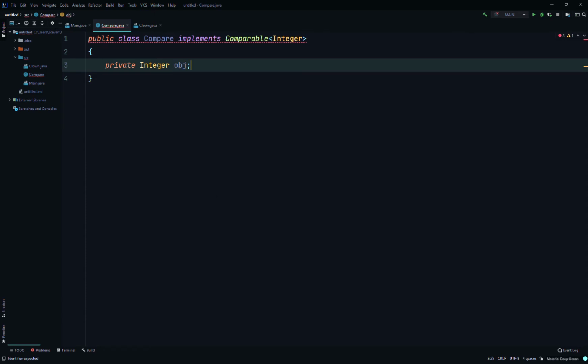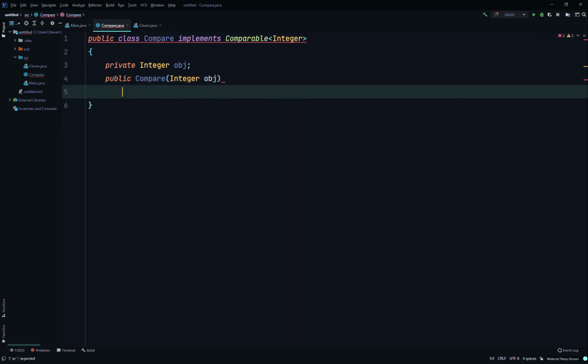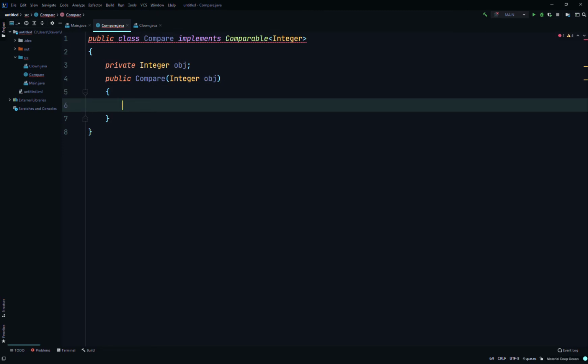Then we'll create a constructor. We do that by just referencing the class name, so public compare, and then we'll pass in an object. So we'll say integer obj. So we'll say this dot obj equals obj.